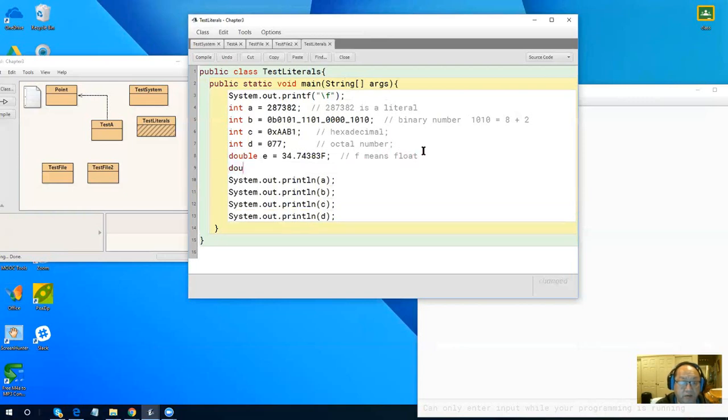If I say float f equals this, and finally I put a D, that means D is a double precision value.